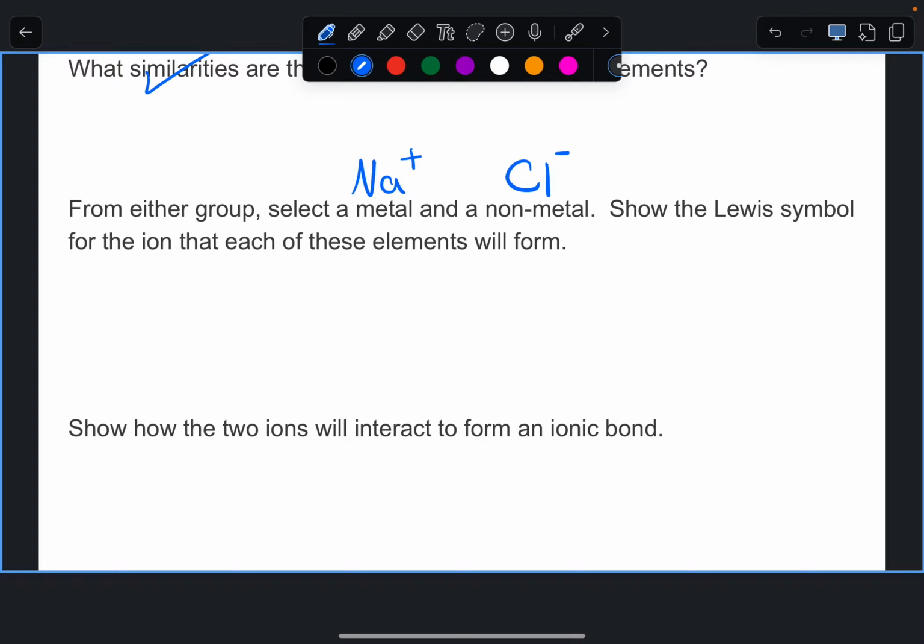So in this example, I would show how those 2 are interacting. Like what's happening with the electrons in Na and Cl to cause them to form Na+ and Cl- and form a bond. Okay, so take a shot at that. I'll just give you one in particular. Let's do Na and O, okay? So draw me symbols for maybe before they formed ions and then what they look like after they formed ions. I just want you to start on it, so I'm going to give you like a minute.